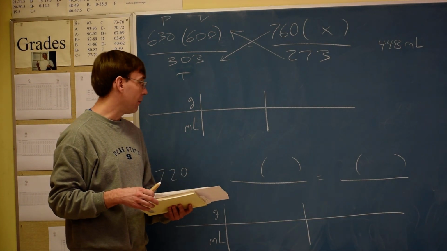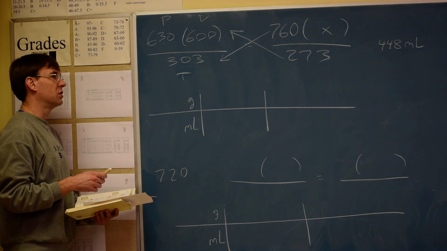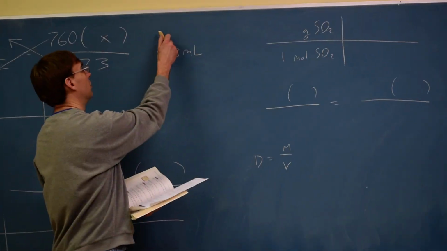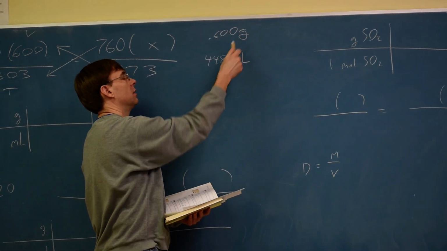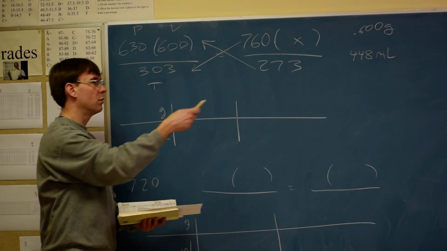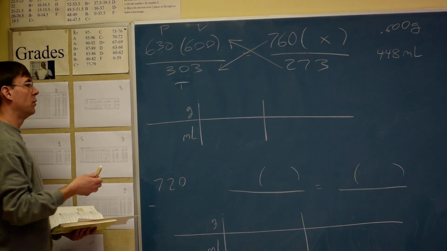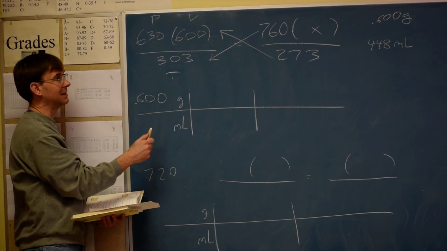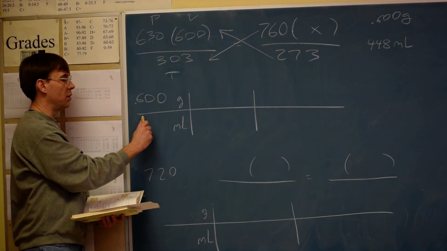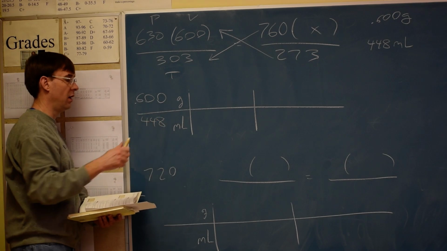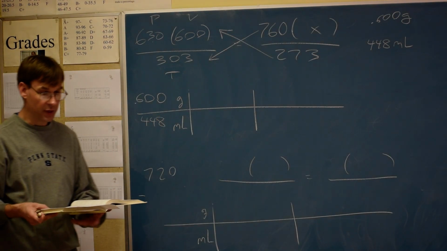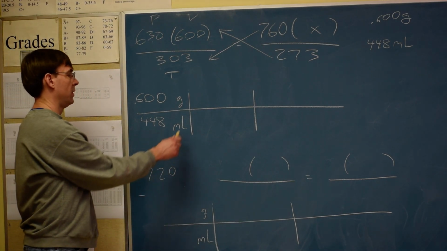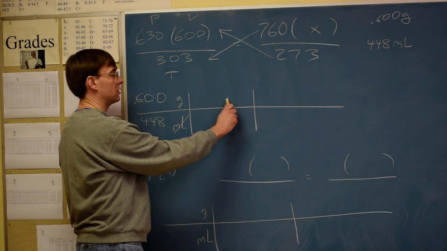Then we're back a few chapters. You might remember we had problems where, when we had grams, which we do, 0.600 grams in the paragraph, and 448 milliliters from our math, we used to do some dimensional analysis where, if we had grams and milliliters, we always put grams on top of milliliters. What they're asking you to do is figure out how many grams there are in a mole. So milliliters needs to go.